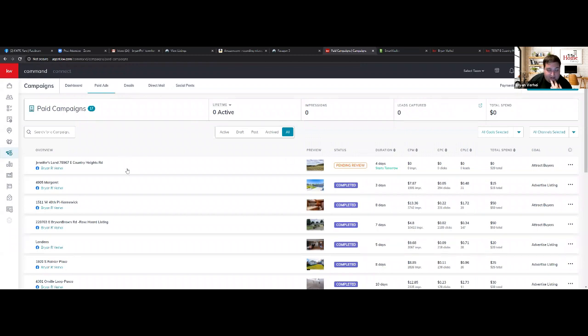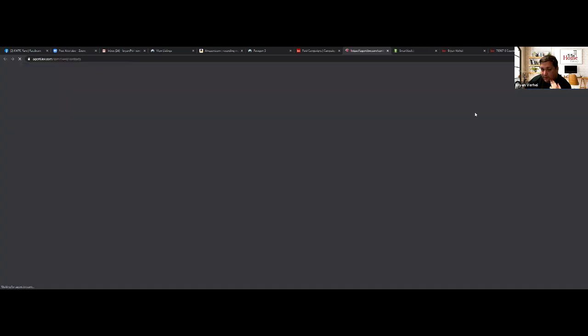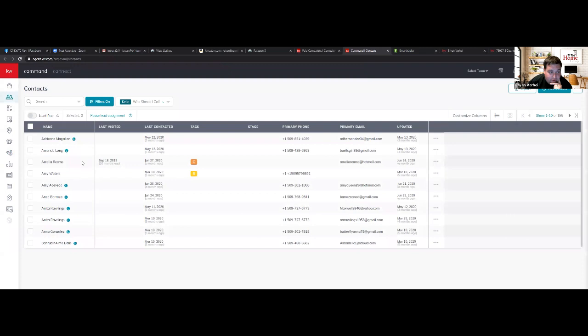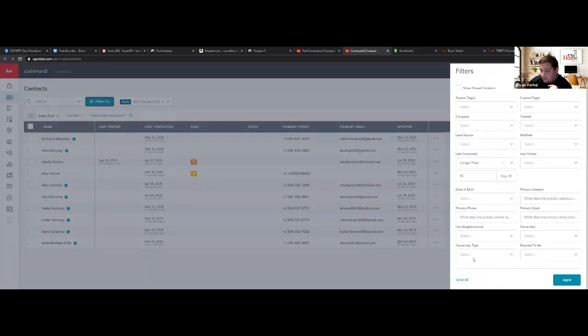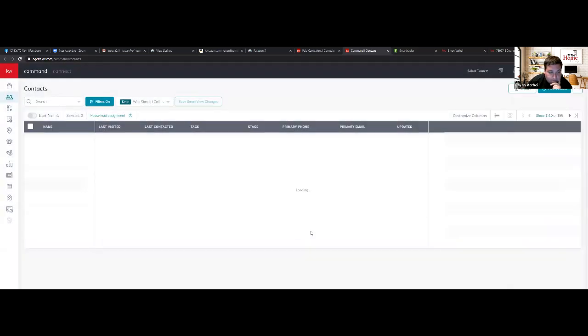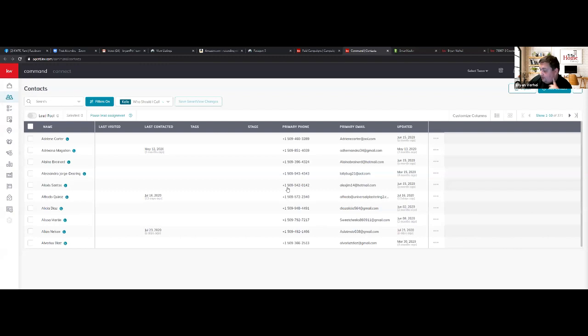So when you have an active campaign and you have leads captured, it's going to be right here. It's going to tell you how many leads you have captured. You can click this little arrow here and it will take you to contacts, and it will show you all of your leads. I have my filter set up weird for something else. We'll just go ahead and clear that and go leads only. But it'll take you to where your leads are.